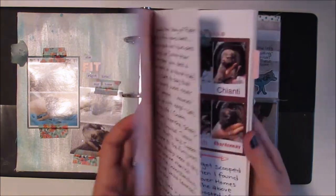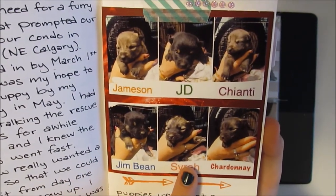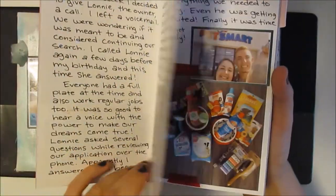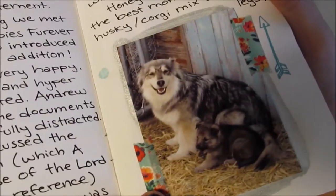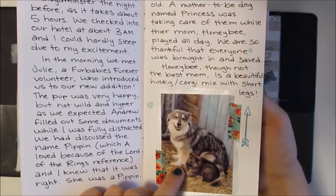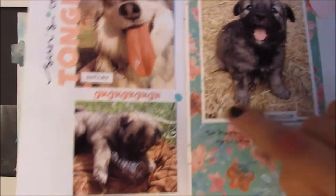I'll quickly go through the notebook. There's a ton of journaling so I won't read it all, but please let me know if you have questions. I document the whole story of how we decided to adopt a puppy, how I'd been looking for a while, and how we found this litter. Here are all her littermates — Pippin was previously named Chardonnay. Here's the cutest little picture that convinced us to go for her, because we'd originally planned to get a boy but could not resist her little face. Here's our first shopping trip to the pet store. This is her mom, who looks very much husky but with short legs, so they figure she's part corgi.